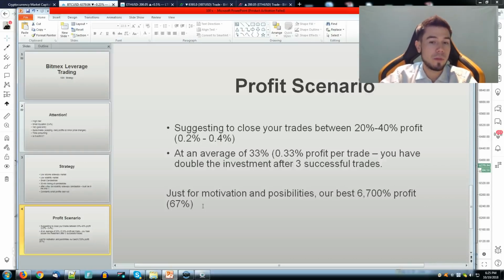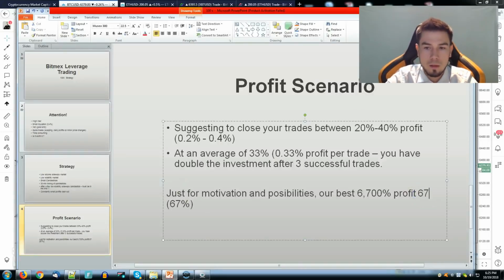$100 means $6,700. Is that bad? No, because that's 67x. Is that a big deal? Of course it is. 67x profit possibility. In order to do this, you have to gamble. Maybe you're losing 20 times, but if you catch the bull run once, you cover whatever you have lost. However, I'm not suggesting it, because continuing to go like this through gambling is not a good deal in my opinion. You have to struggle with your mentality and mindset too much.